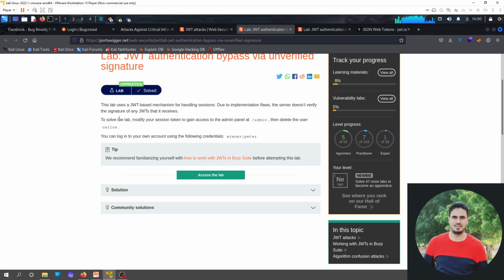To solve this lab, as explained, modify your session token to gain access to the admin panel at /admin, then delete the user carlos. Initially, it asks us to log in with the normal user credentials: username wiener, and the password peter.